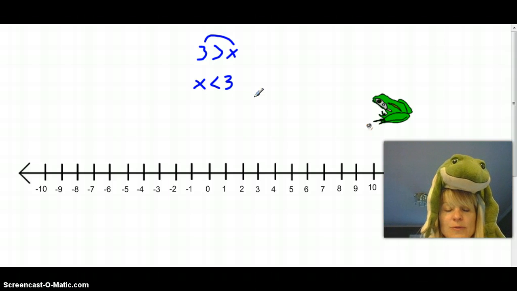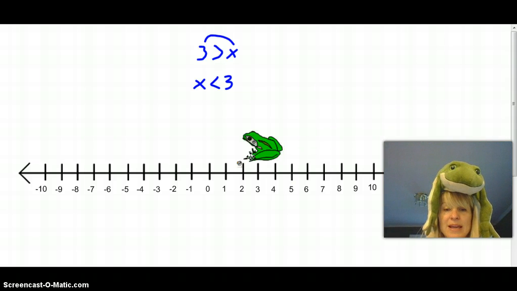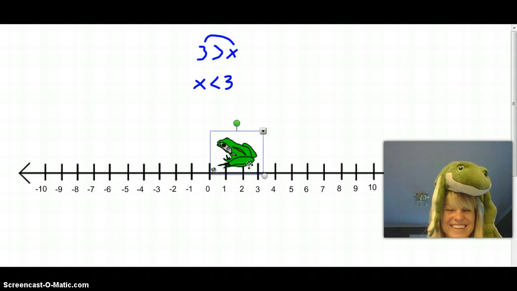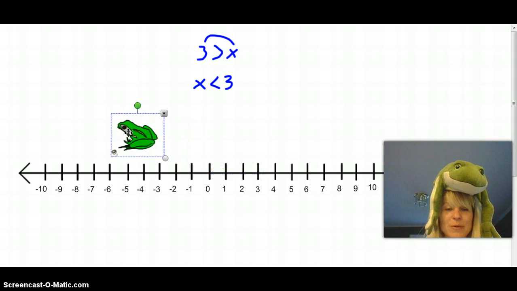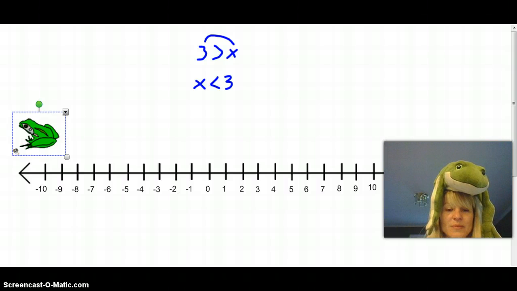Okay? And then hopefully you learned, again, it's all numbers below 3, not including 3, because the line isn't under here. So again, I'm going to put my frog. He can't be on 3. He's got to be just below 3. See, the back of his leg is just below 3. That is so cool. And so then he's going to hop down to any of the numbers below 3. There goes Springy. Okay, so if I want to graph this, I want an open circle at 3, because the open circle means not including 3, but everything below 3.